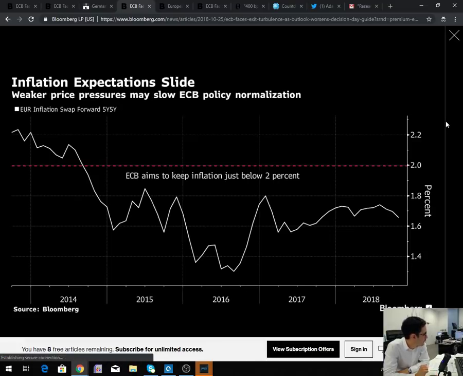Other things are inflation. Inflation expectations, we're looking here at the euro inflation swap forward 5-year over the 5-year, which, without complicating the terminology, is basically something the market will look at for forward-looking inflation expectations. And what we have here is fairly lackluster. The ECB target obviously is 2%. Now, inflation in the euro area has tracked up to levels of 2.1%, which is above the ECB's goal. But importantly, why has inflation been moving higher in the Eurozone more recently? It's been down to the price of oil.